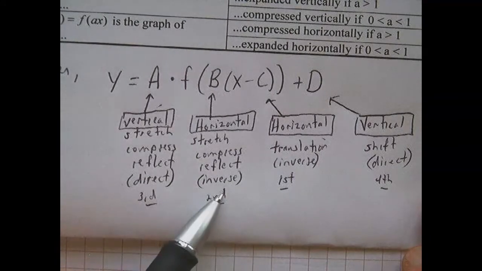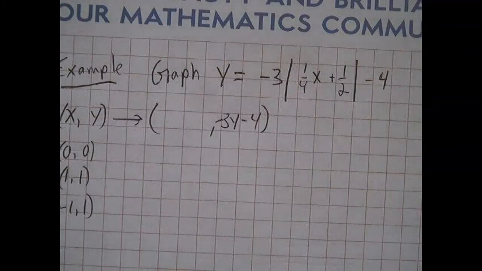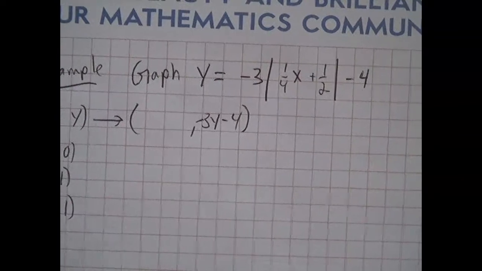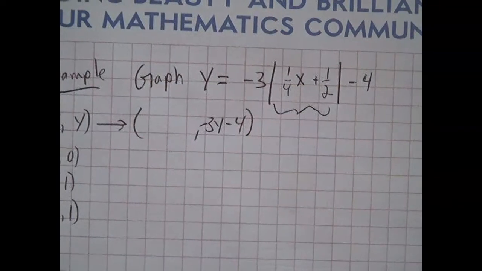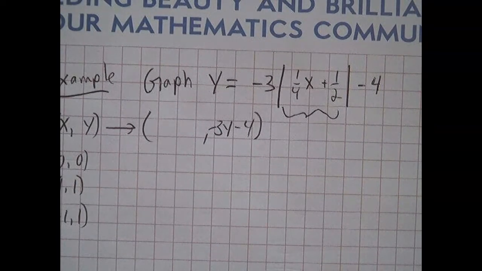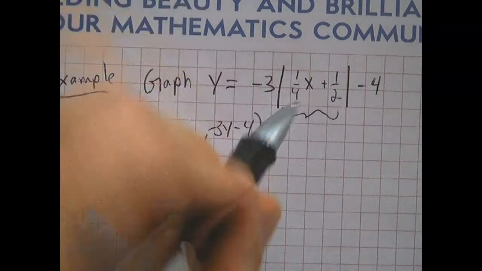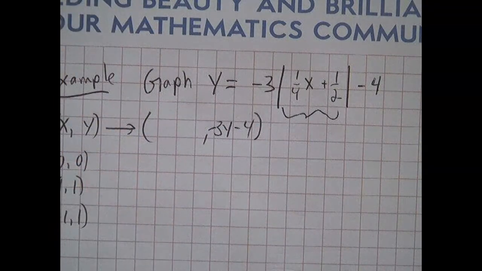The inner function is not quite as simple because it's not directly related. But remember, the inner function is always going to be inversely related. So we're going to go back and actually create an inverse. We're going to look at this inner function as its own separate function. Once you get used to this, this is by far the fastest way to graph something like this, in my opinion.